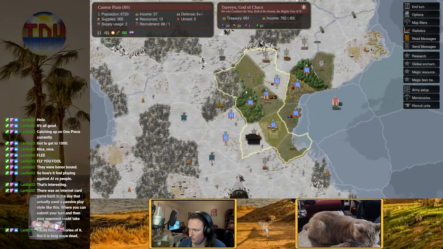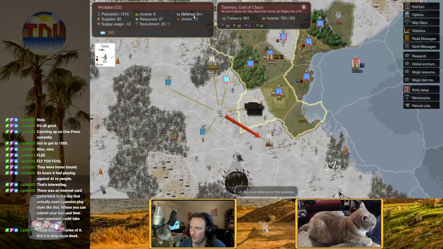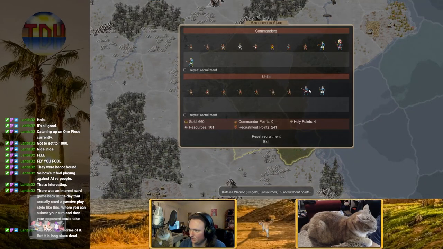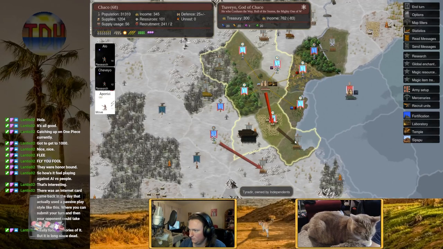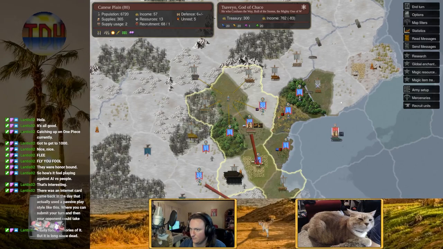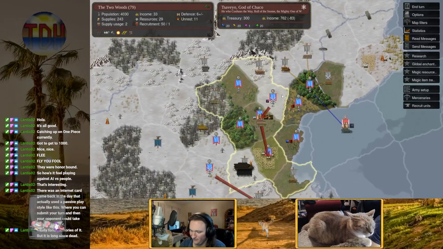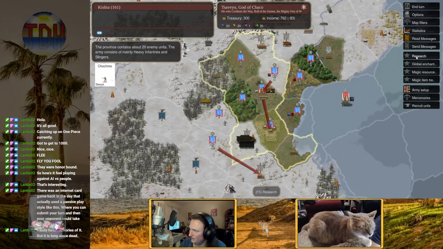Turn 10, we have 1, 2, 3, 4, 5, 6, 7, 8, 9, 10 provinces. Oof. We'll go to turn 12. I'll give it the old college try, and we'll go to the first year. But I think we're pretty pooped on at this point. My God. Such bad expansion. Such terribly bad expansion. Alright.